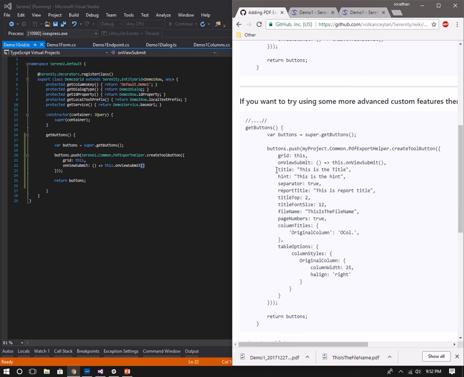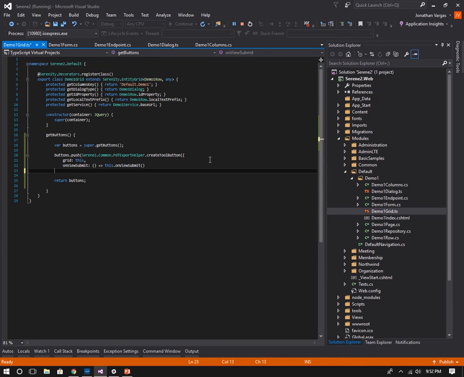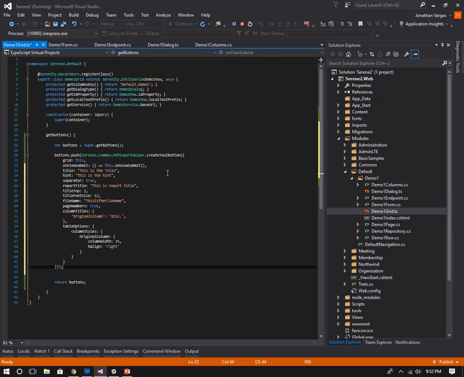In this case, I'm going to cheat since I have a preset already built in here. I'm just going to copy straight out of the wiki, save us some time, and paste that right in there. You'll notice all I did was add the title, hint, separator, and all these other cute little features that come with the PDF button. These items here control various items, both that correspond to the button look as well as the outlook of the report when it comes out. It only manages some features, not the full report.